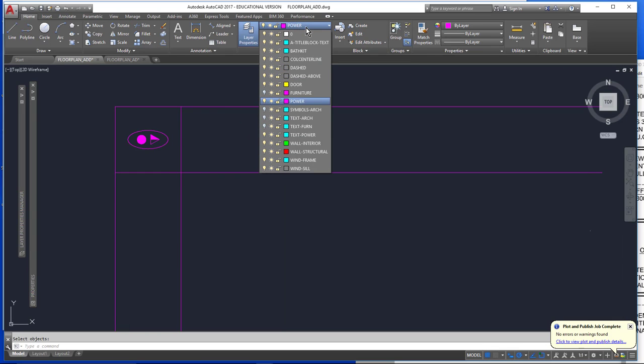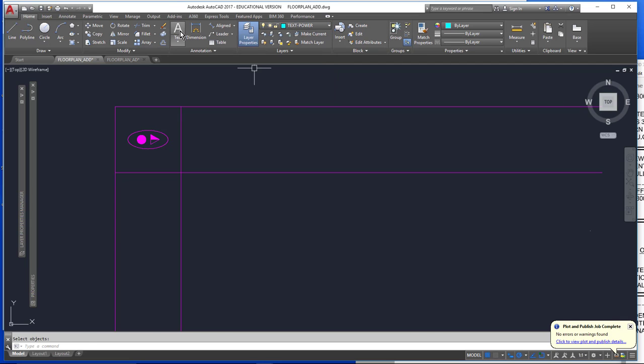So I'm going to go to text power, and I'll start the text command. I'll click somewhere up here, and I'll make sure the text height, I'm going to type in H, enter. The text height is 6.